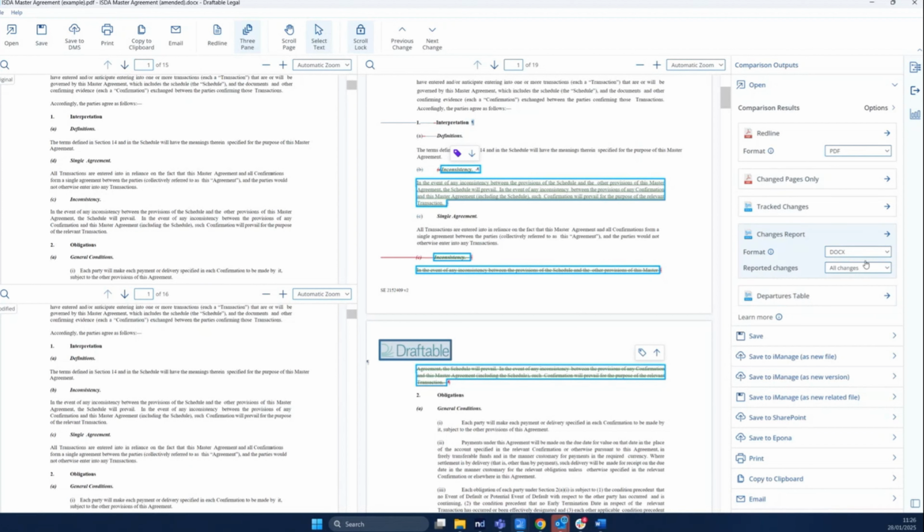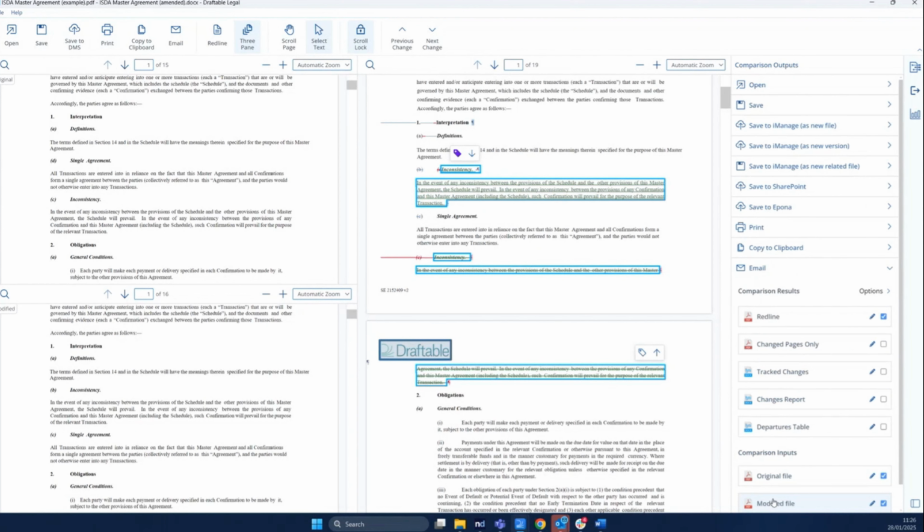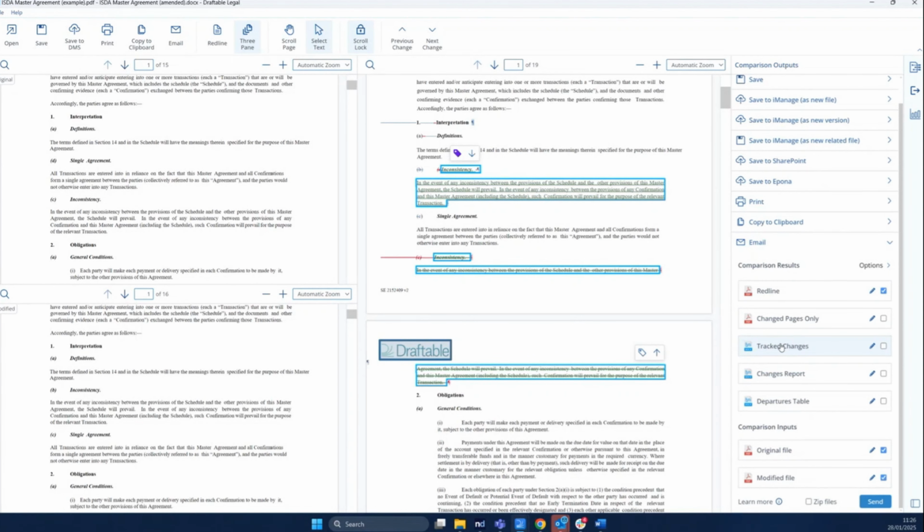So the final thing I'll show here is we obviously have the same system as we have up here. We can save it to DMS, etc. But email is really useful. So I can click on email, and again, I get lots of options. One of the things we sometimes get asked is, "Oh, there's lots of options for the users to choose." When they choose their options for the first time, it will automatically save their default choices. So they don't need to change this every time unless they manually want to change things.